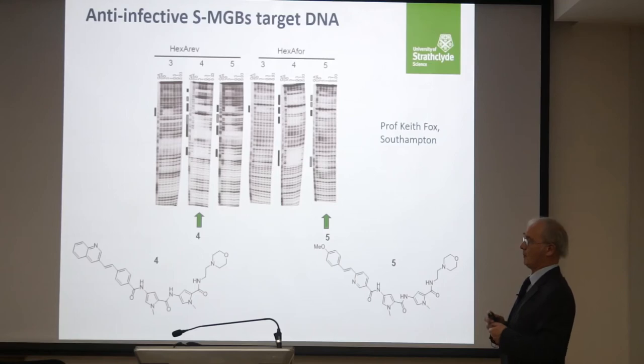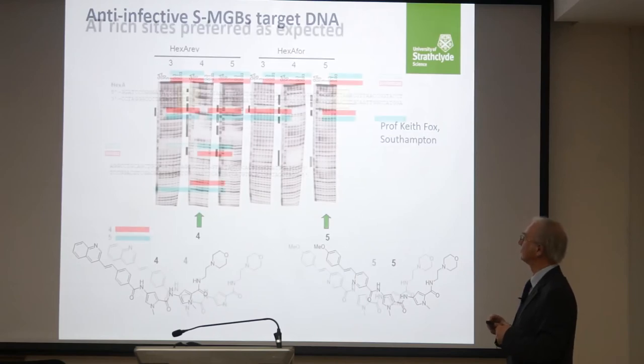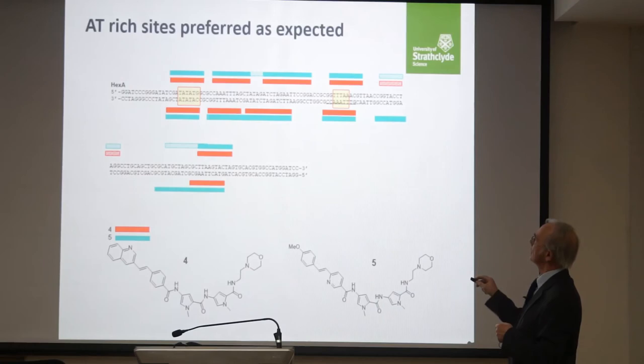The next thing that we could look at to understand what is happening is how this molecule actually binds to DNA. And this again was done for us with footprinting by Keith Fox. One of the striking features about compound 4's behavior is that if you look at where we see the footprints, and they're on these various lanes with different probe nucleotides, we see that they go through to very, very low concentrations indeed. This is a very potent DNA binder. Compound 5 is a relative that was also considered for clinical development, but is active, but not quite as potent. And all of these sites are predominantly AT base rich. So here we have the translation of that into the actual sequences labeled up, so you can see where these things bind. And I've put a couple of boxes in, which I will come back to later.